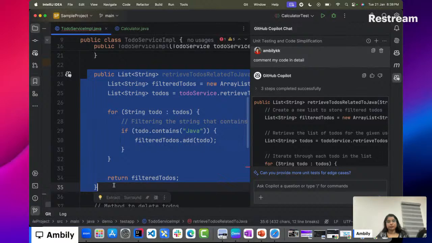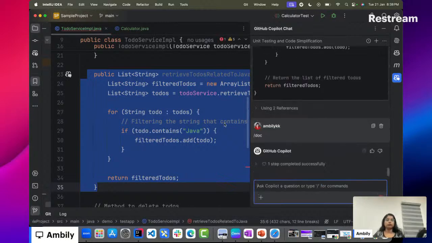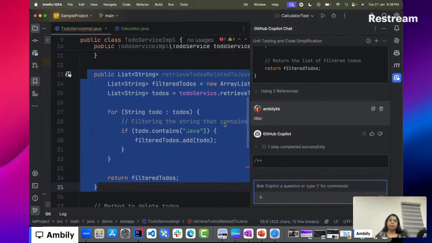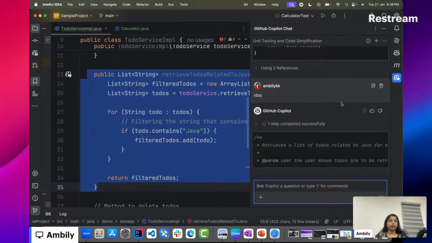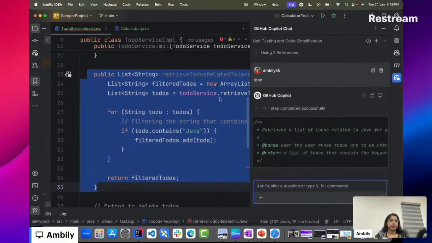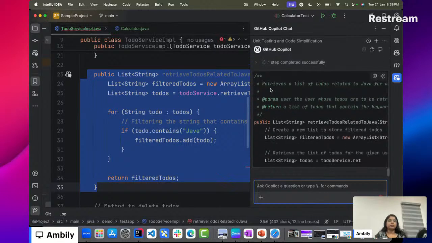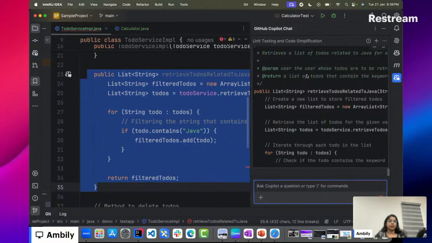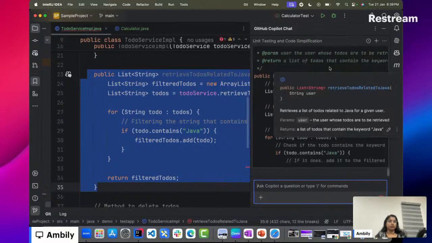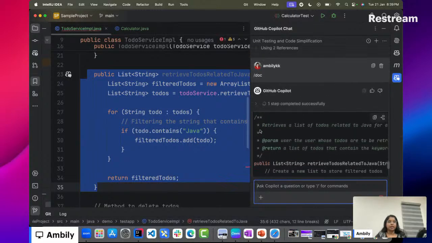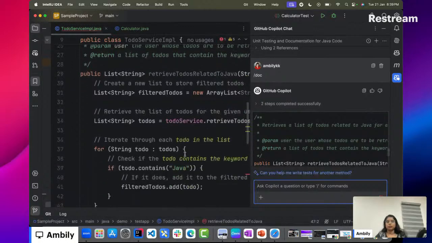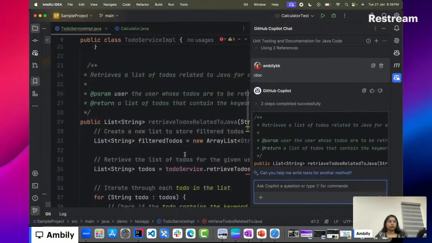And sometimes we may need a Javadoc for that. Then you can just say /doc. This is enough. /doc is enough for documenting your methods. At an API level, if you want a specific Swagger kind of documentation, you can mention that as well. Javadoc will be added as part of /doc, as you observe here. It's given the initial line, then parameters are defined, and the return value is also defined as part of your Javadoc. Similarly, you can just insert it by clicking on this one. So it replaces the code with the documented code.